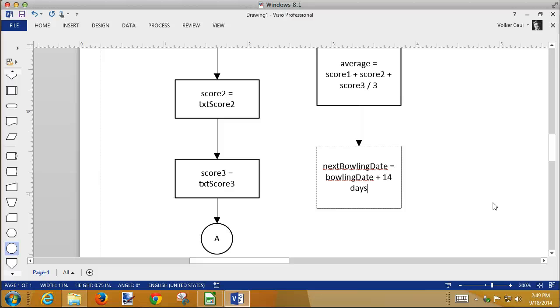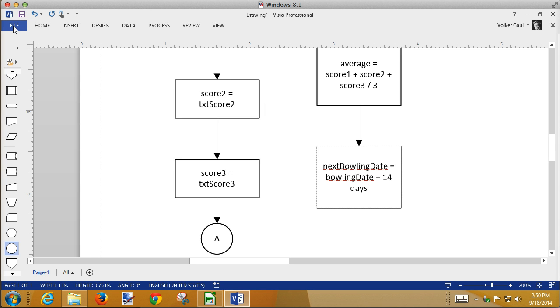Questions so far? Trevor? How do you make Visio stop auto-capitalizing the first word? Mine's not doing it, right? Why is yours doing it? You should all ask me this: how do we get it to stop capitalizing? Because that's annoying, right? First of all, you could undo and fix it. And if this is a capital S, guess who's going to mark it wrong? That evil instructor of yours.